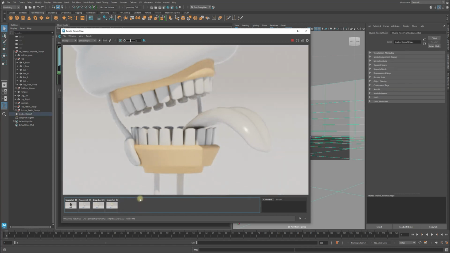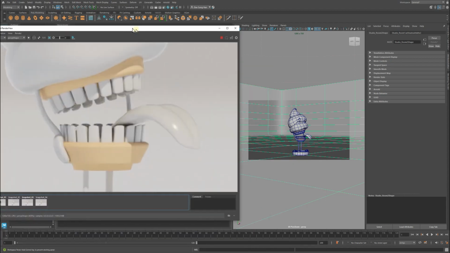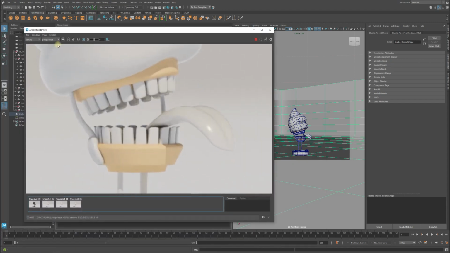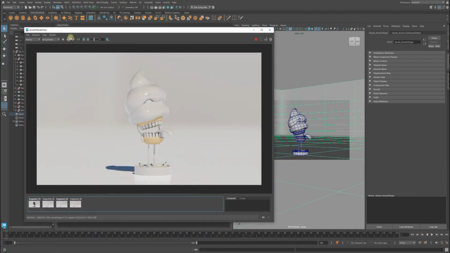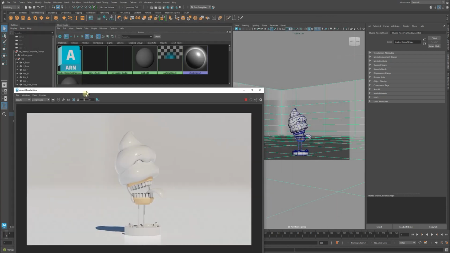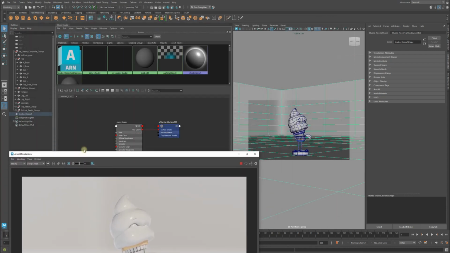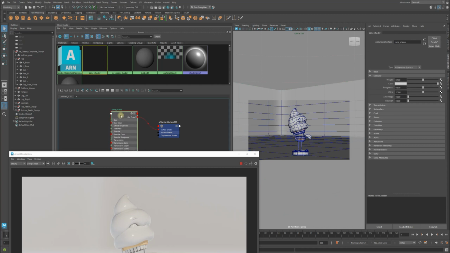I'll do another example, at least one more, because it's important. This is the foundation to fine-tuning the look you want. So I'm going to select my cone shader, and let's say I dial down the weight, but the roughness I make 0.2.